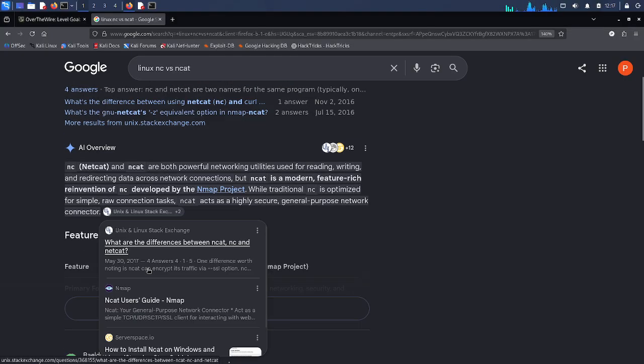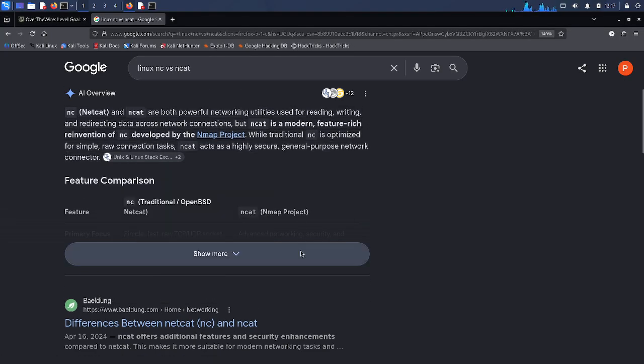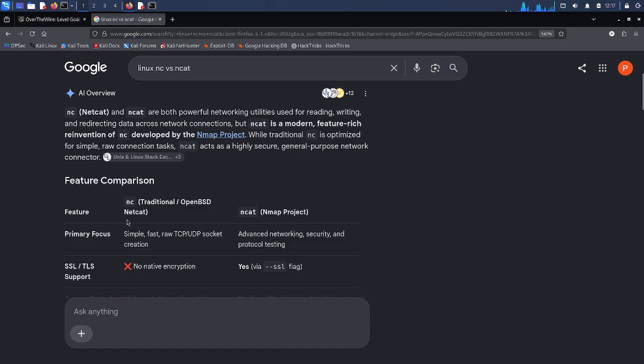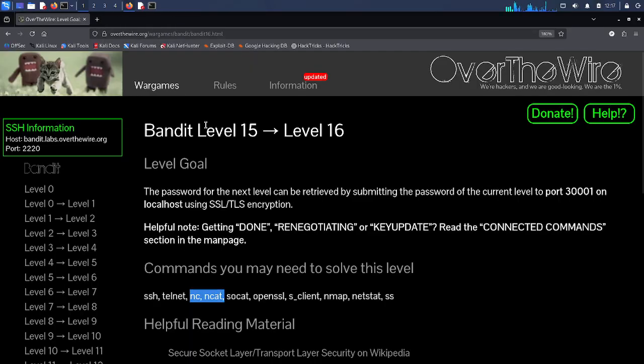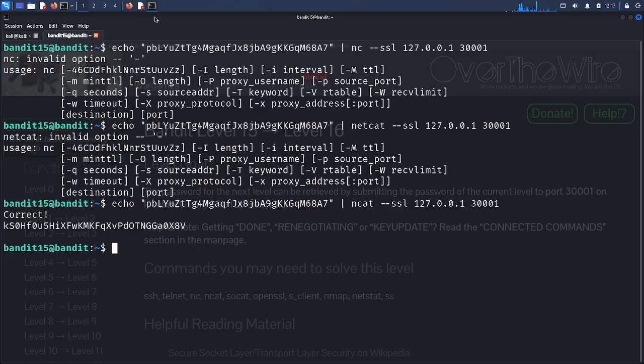Okay, so I think this one's just newer, but we got the level, so perfect.